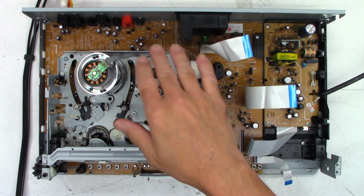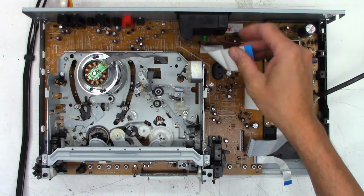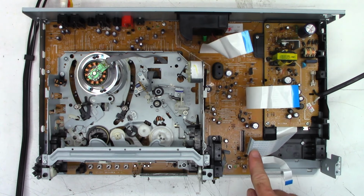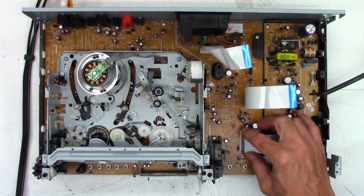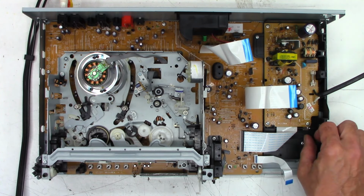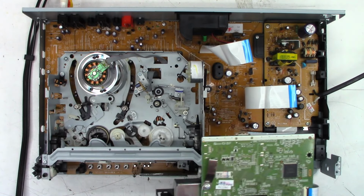I did put the back panel on. It's the reverse of taking it off. Don't forget to plug the little cooling fan back in here. I have forgotten to plug this in, so I'll do it on camera, because that has bitten me in the bottom multiple times. Power supply is mounted in there.